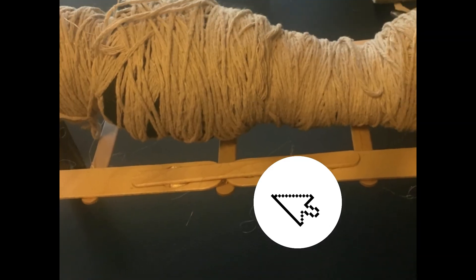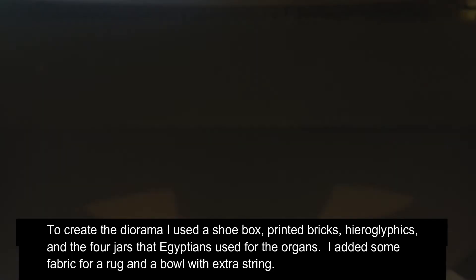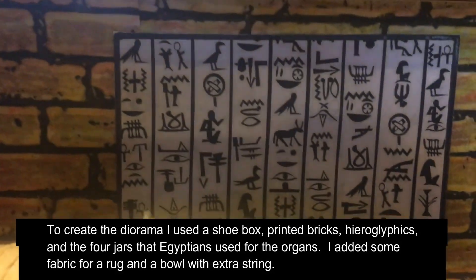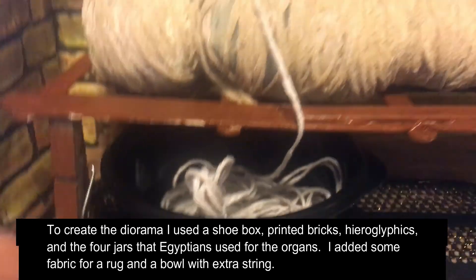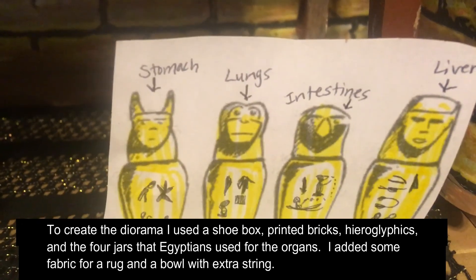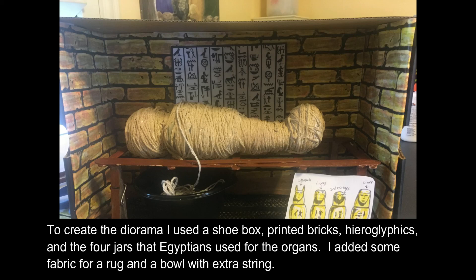I had a little popsicle stick holding the two big ones together — you can see it's on top in this picture, but it's really supposed to be underneath. I should have put the clothespins on the other side. Drying takes more than an hour — I let it dry overnight — but putting everything together took less than 45 minutes. That's how to make a mummy in under an hour for a really inexpensive amount. Post your picture below — I'd love to see it!